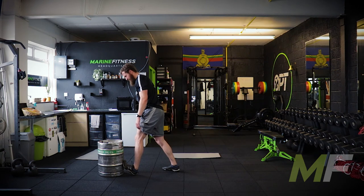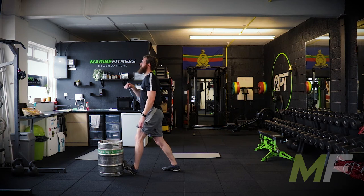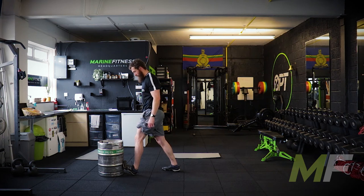So I'm trying to play around with the position of my body to get a good stretch on. Couple of bounces because I know I'm fighting it, I can feel it, and that's me, I've got to stretch. Now, when I say stretch with this one, bear in mind mobility is also the fact that we're trying to mobilize the joints, so it might not feel like you're stretching out a long muscle group as such. You might feel a lot of pressure in the joint of the ankle, and that's exactly what we're trying to get here, okay? So get out the mindset of just a nice long muscle group getting stretched all the time. We're trying to mobilize the ankle joint, so that might not feel like what you're used to feeling.